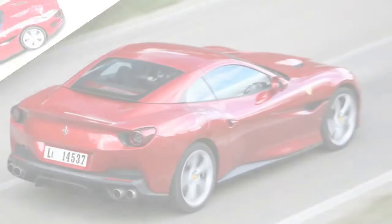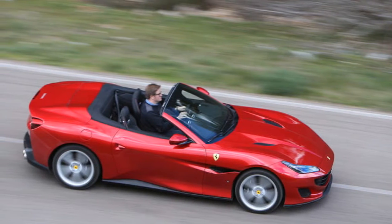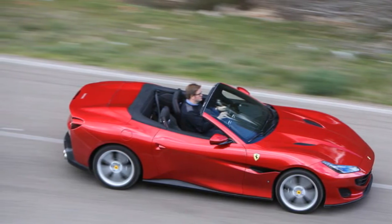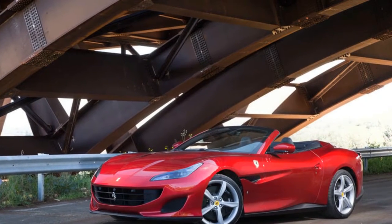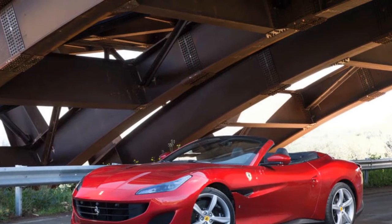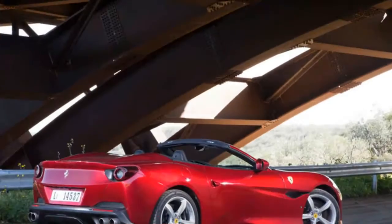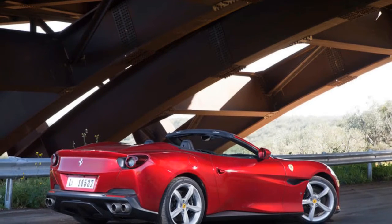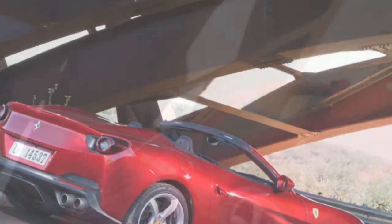But straight away it became clear that the Prancing Horse was dipping an elegant equine ankle into waters that couldn't even be thought vaguely familiar, even with the existence of the likes of the 575M Superamerica and Daytona Spyder nestled deep in its back catalogue. The task was to reconcile opposing requirements by creating a car with the dynamism and excitement of an authentic Ferrari but also the versatility, refinement and convenience necessary of a car you use every day. To do it, also, in something burdened with the added mass and structural compromises of a folding tin-top convertible.